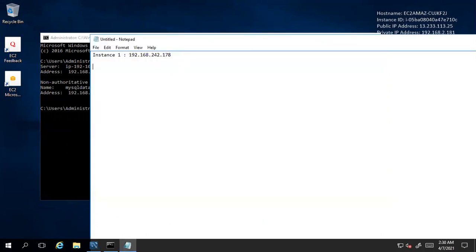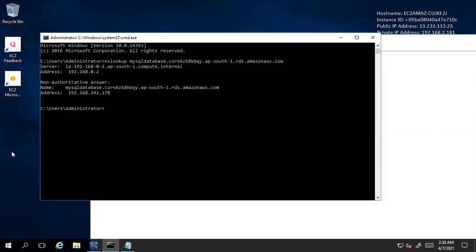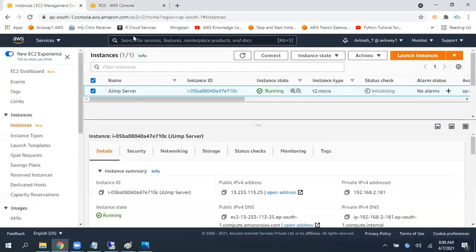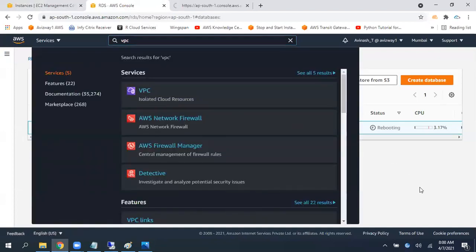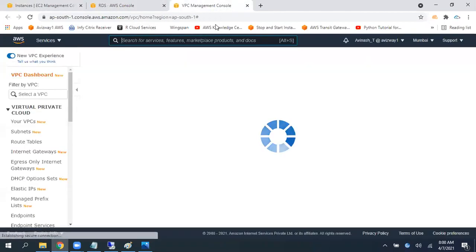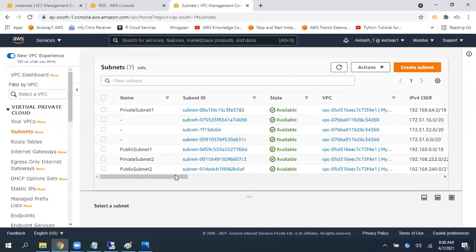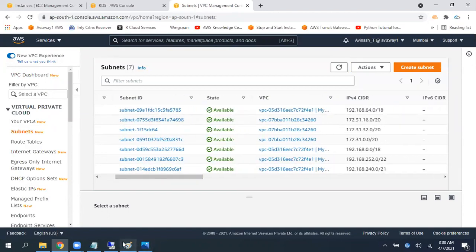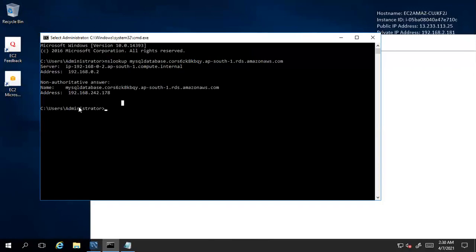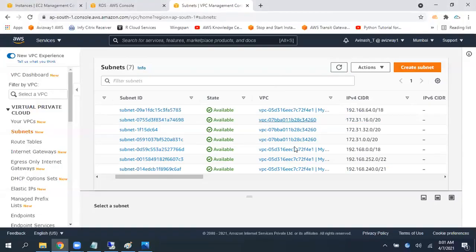We can even get the IP address of the other instance running in the backend. 192.168.242.178 is allocated to one of the subnets. You can navigate to VPC and check further which subnet.